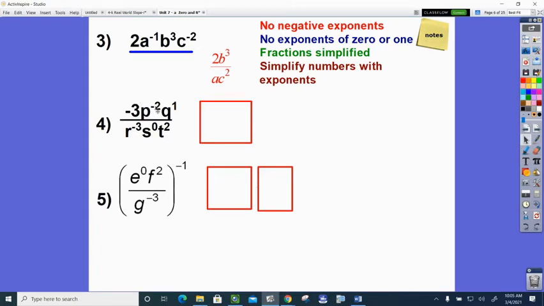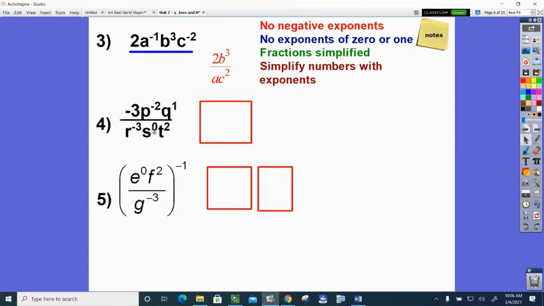How about the p to the negative 2? Will that move? Will that reciprocate? And the answer is yes. That's going to come to the bottom as p to the second. What about q to the first? He's going to stay put, and I'm going to make that the invisible 1. Let's go to the bottom. Is this guy going to move? He has a negative exponent. He's going to rise and have a positive exponent.